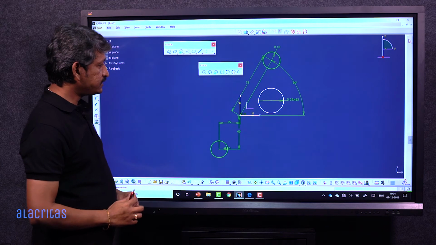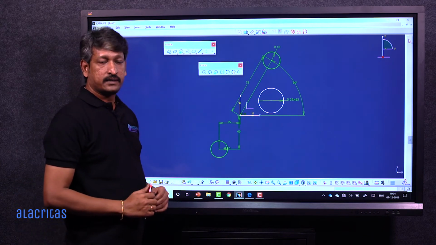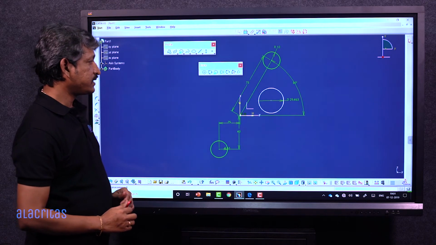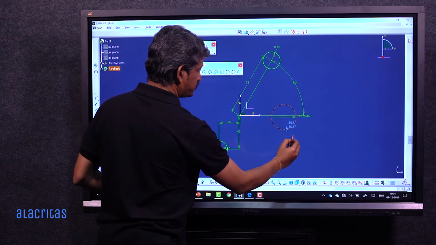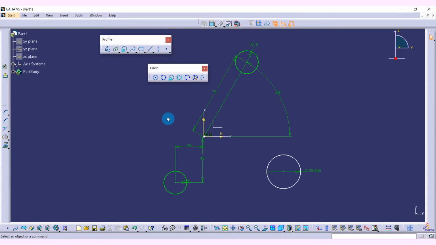Now let's see the third method, which is tritangent circle. For that we should have 3 circles, and let's move these circles somewhere outside. Now let's see how to create a tritangent circle. For this we should have 3 elements, and let's check with these present circles, and it's asking for the input: select the geometry to create the tangent circle. Let's try with these 3 circles. Select the first circle and then second circle and third circle, which creates a circle tangential to all these 3 elements. The input can be either circle, arc or line. We will get this result.